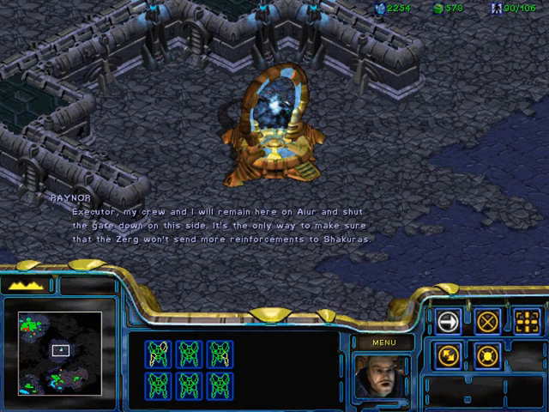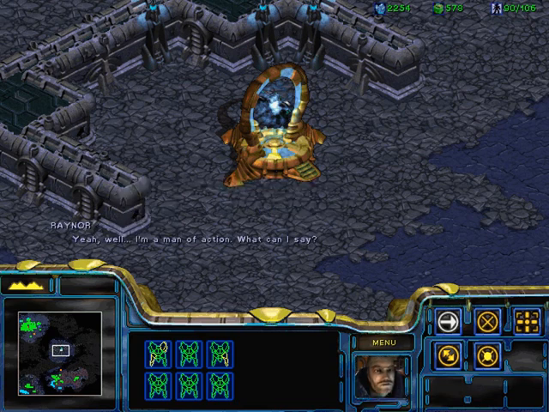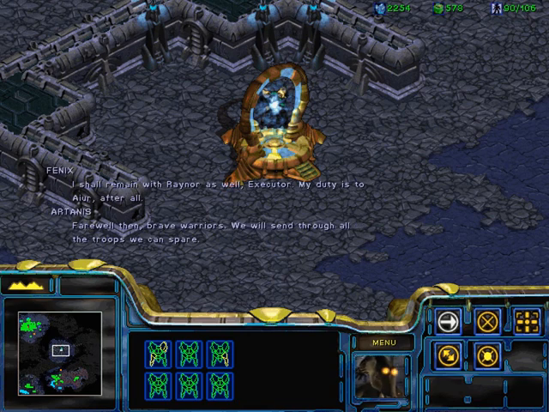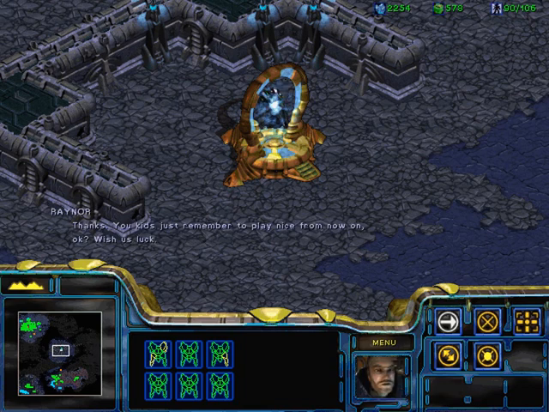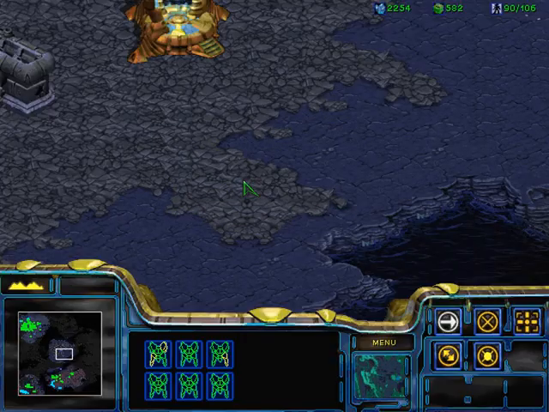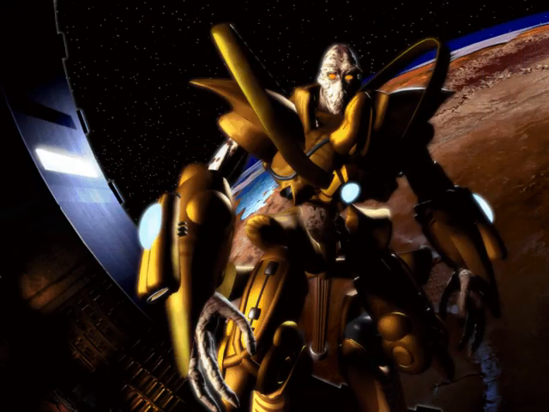Executor, my crew and I will remain here on Ayer and shut the gate down on this side. It's the only way to make sure that the Zerg won't send more reinforcements to Shakuris. You will be hopelessly outnumbered, and once the gate is shut down, there will be no one to save you should you be overrun. Yeah, well, I'm a man of action. What can I say? I shall remain with Raider as well, Executor. My duty is to Ayer, after all. Farewell, then, brave warriors. We will send through all the troops we can spare. Thanks. You kids just remember to play nice from now on, okay? Wish us luck. Good job, Raider. Sacrifice yourself for the greater good. And there we go. Wow, I overkilled that.